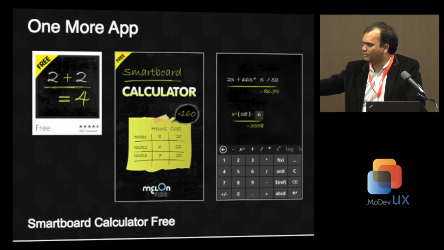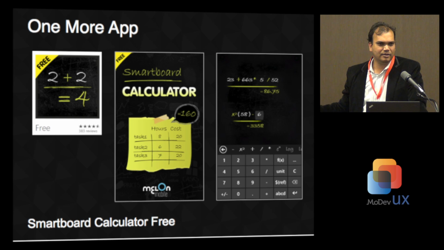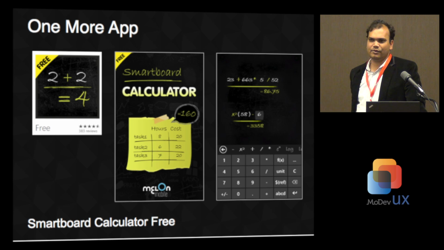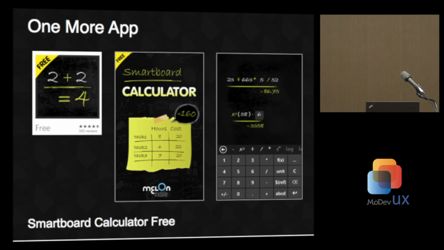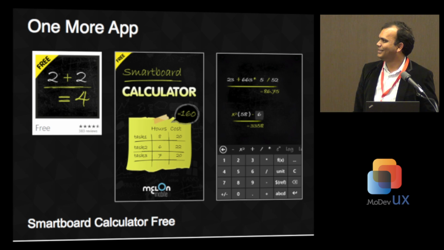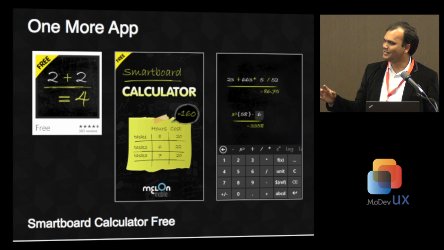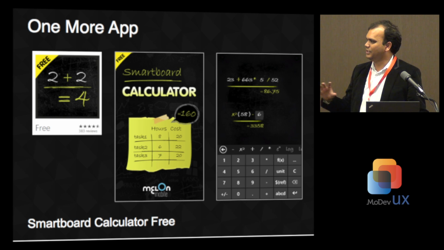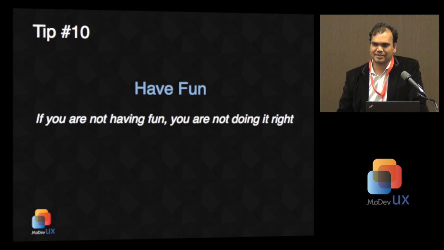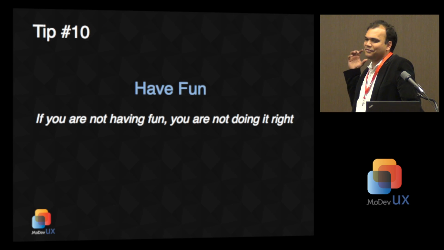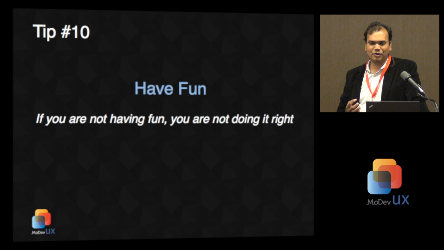No wonder they have 383 5-stars. Because, of course, all calculators work, but none of them has these e to the power x or log. You can type and have a blackboard. And this is something way beyond everything else. When you are in love with your app, you add some fun, and you have some fun when you are building it. If you come to this point, I can guarantee you that your app will be a killer app.